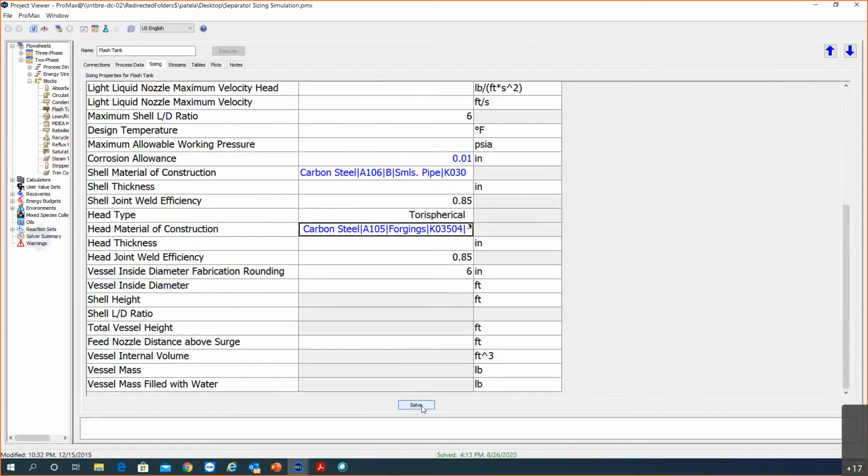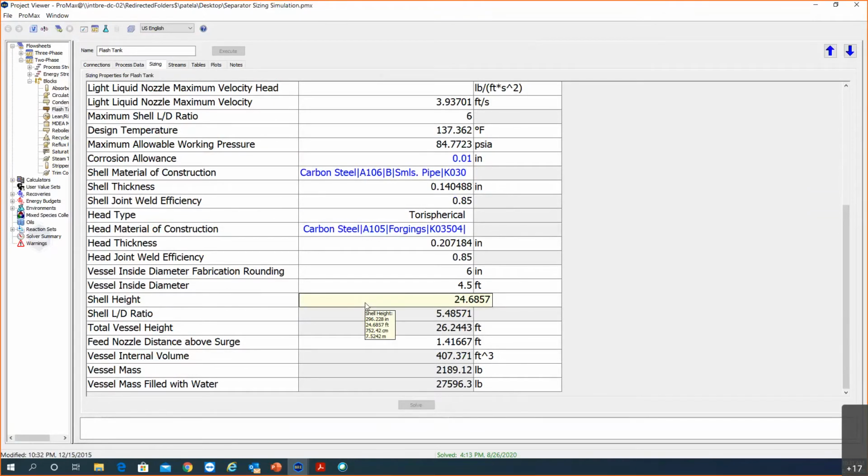So I'm just going to go ahead and click the solve button at the bottom. For our vertical two-phase separator, it looks like the height would be 24.6 feet.